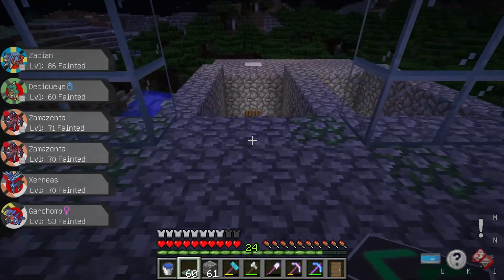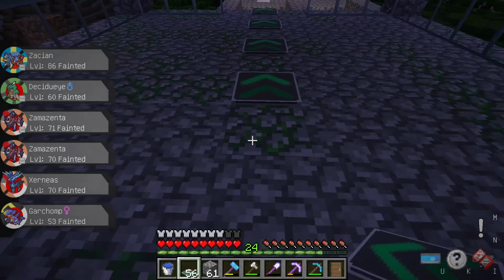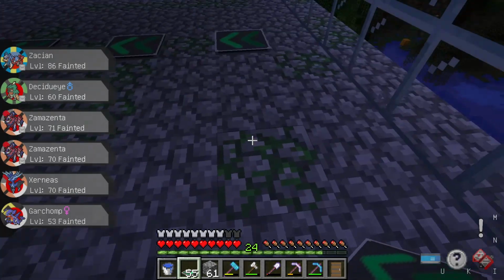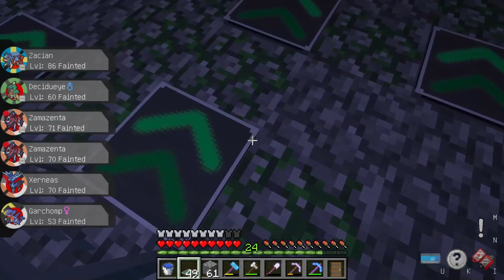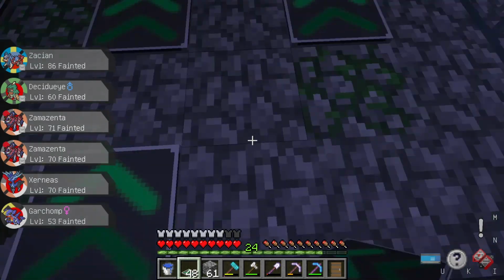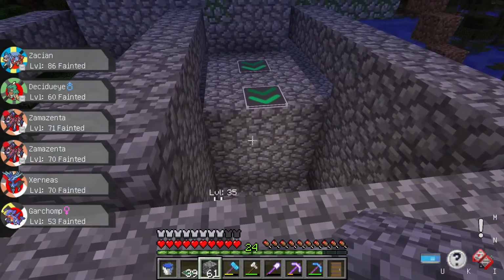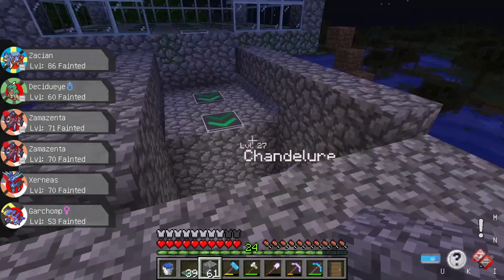So you're going to want to start from the middle here, all the way to the back. And then the rest of these will just point to the middle. So now any Pokemon that spawn in there should get sent all the way into this tube here, and then we can kill them. Yep, there you go.